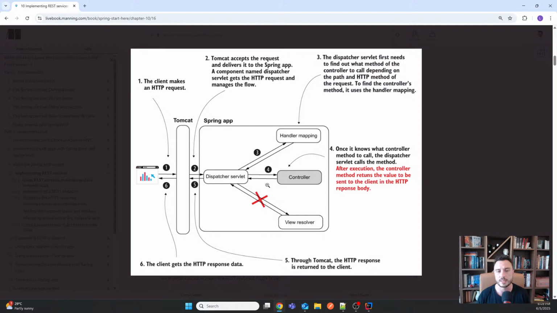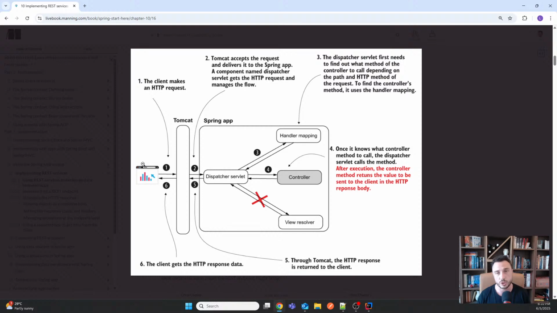And then we put everything that the controller returns. And when I say returns, I don't necessarily mean what the method returns, because that wouldn't be true, but let's say what the controller results in, onto a template, which is called a view. And then that processed view, or resolved view, which is why it's called a view resolver, was sent back as an HTTP response and then interpreted by the browser directly.